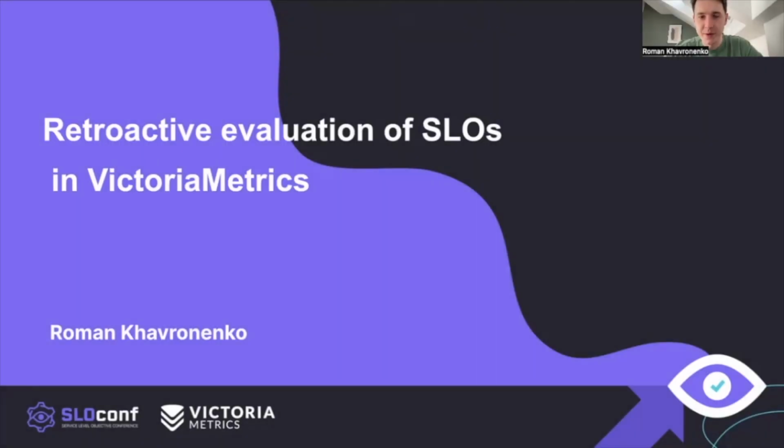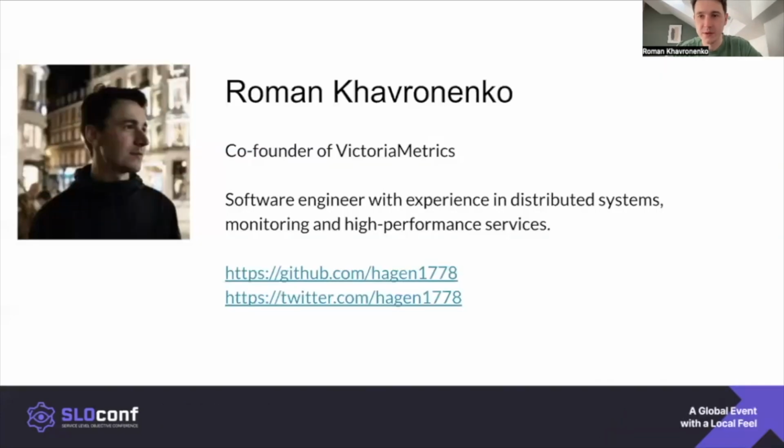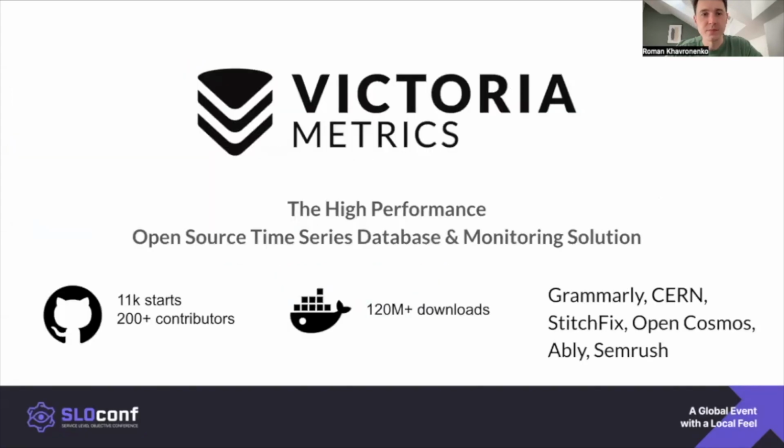Hello, everyone. I'm very happy to participate in this year's SLOconf, and my topic is retroactive evaluation of service level objectives with VictoriaMetrics. My name is Khavronenko. I'm one of VictoriaMetrics co-founders and also its software engineers. Software development is part of my everyday work, and today I'll be talking about the feature I have implemented.